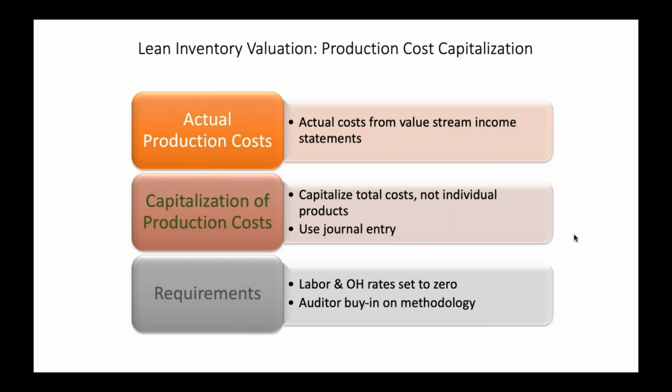And even large international companies have been able to do this. The best example is Parker Hannifin, who we worked with a few years ago. They worked with their auditors and did it plant by plant around the world. Some plants were on standard costing because they weren't that far in the lean journey and still had a lot of inventory, whereas other plants were quite lean, didn't have much inventory, and could use a lean inventory valuation methodology. So it is possible to make this work. And like I said earlier, it's about having a plan and a vision and then following through with that.